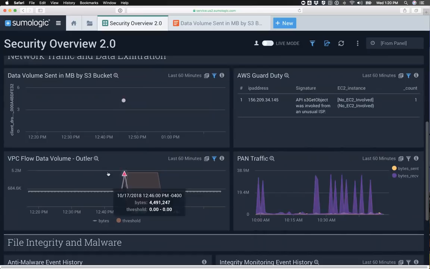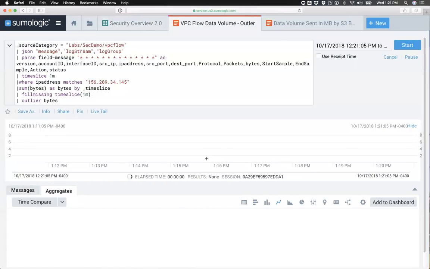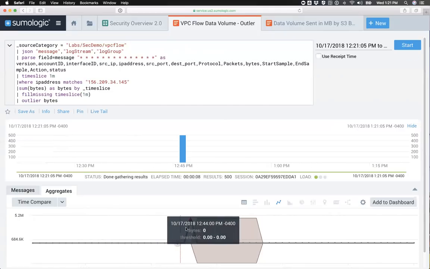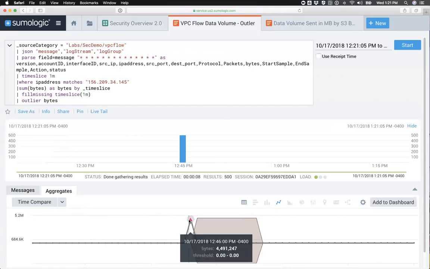What I'm going to do is use this outlier here as the trigger for my alert. So you notice this little pink triangle. Let me dive into the query behind this, and I can do that by clicking on this little icon here. All right, so I'm going to look at this particular query. Again, there it is. Everything seemed okay, and then at some point I had this big spike, right? So much so that it's identifying it as an outlier because it has a little pink triangle.